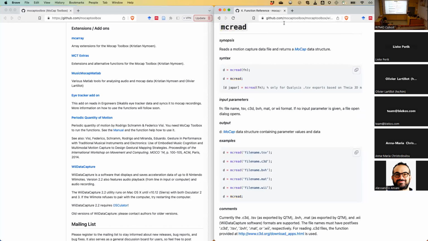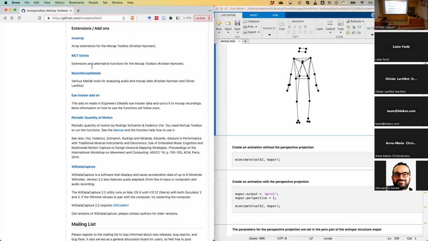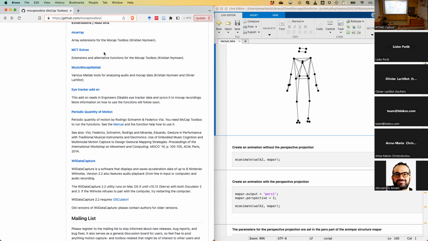Yeah, it's good. Okay. Then I also wanted to show that some extensions and add-ons have been developed over the years. For instance, Christian Numoen, he used to be here and created this MC array, which basically adds functionality for when you have a large set of data, like multiple recordings or something like that, then you can process them all at once without the need of including loops in your code and so on. Like you don't need the for loop right here. You can just have an array, and then it'll actually go through all the recordings inside that array.